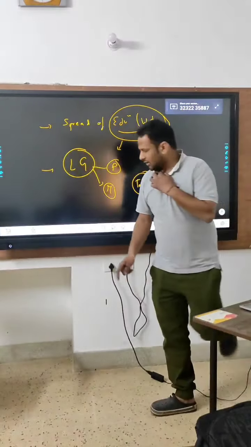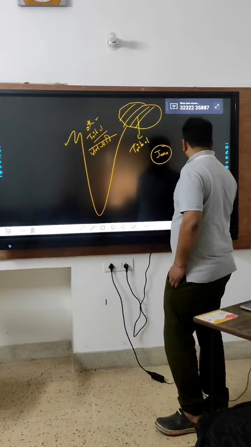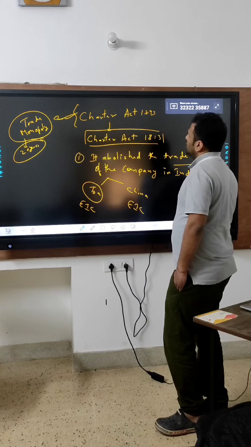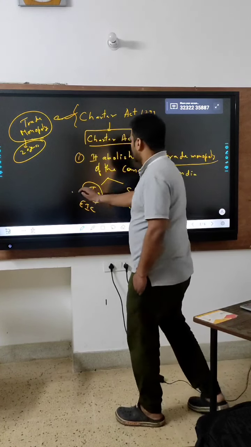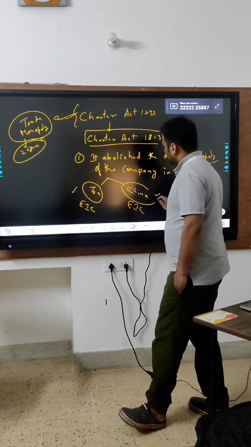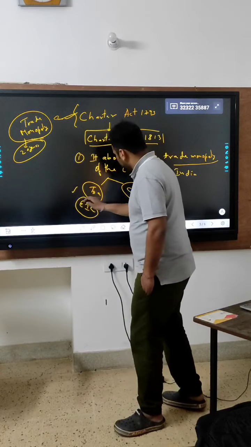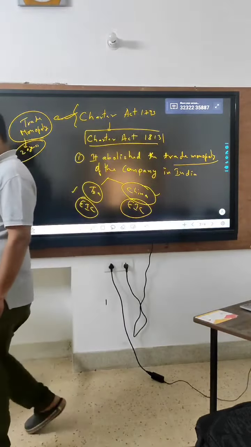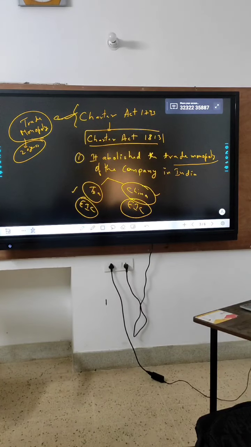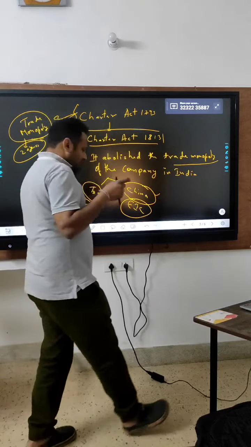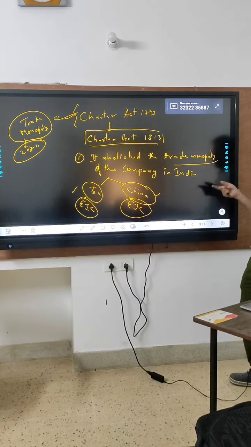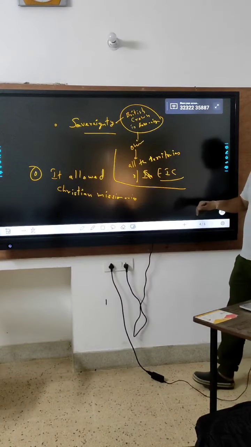The Charter Act of 1813 includes the most important point: tea, and this trade with China. This was only retained with EIC. No other company from Britain was allowed to participate in this, and no other nation could also participate in this trade with China, because the British had a monopoly or had the muscle power to stop others. The other important point is Christian missionaries.